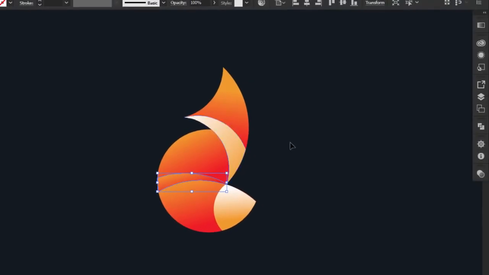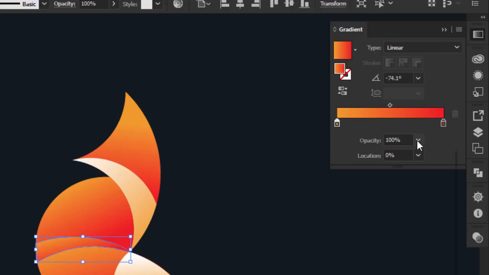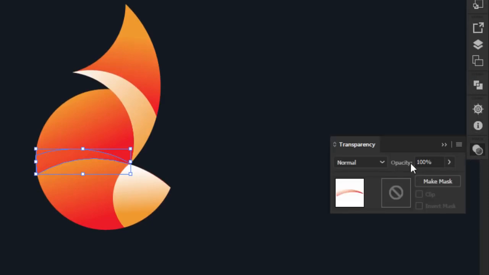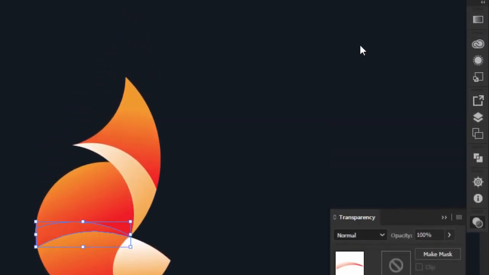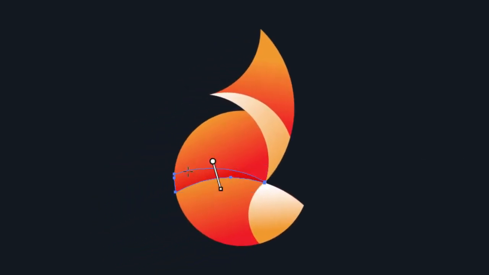Select the newly created part, go to the gradient panel, select the orange color and decrease its opacity to 0. And from the transparency panel, change the color mode to multiply. Now adjust it with the gradient tool.